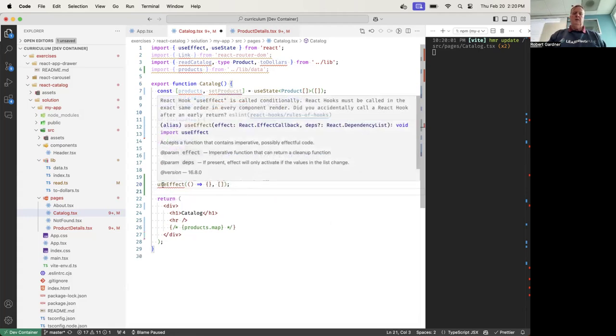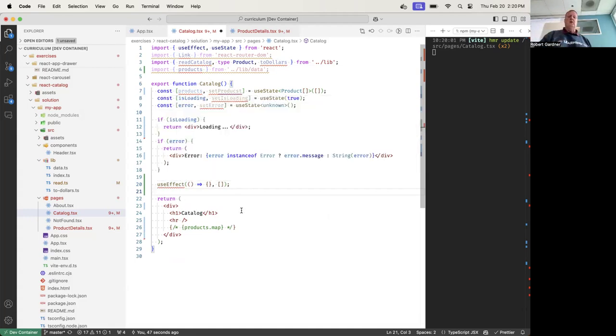I get an error: React Hook useEffect is called conditionally. What that means is that I didn't call it in the same order every single time, which you're required to do with hooks. So this hook has to happen up here before these if statements. You always do all your hook calls right up at the top before you do anything else.